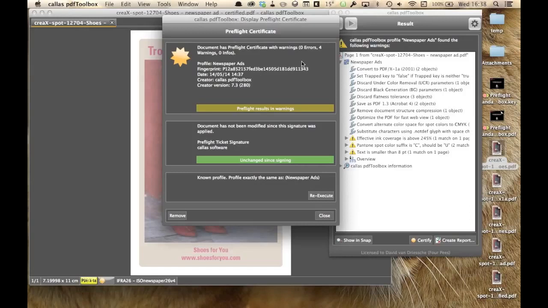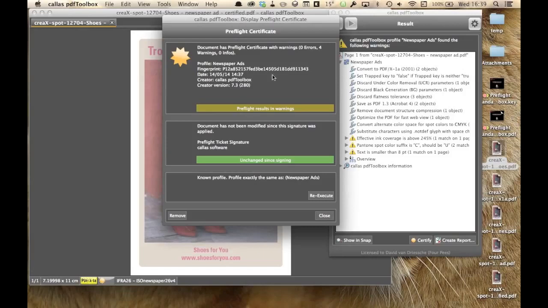Well, that fingerprint is a unique ID for the profile that was used. So even if someone else creates a profile that is called newspaper ads, if that profile has different settings, different things that it checks or different things that it fixes, then that unique ID, that fingerprint for the profile, will be different. So this is a way to uniquely identify the profile that was used during preflight.